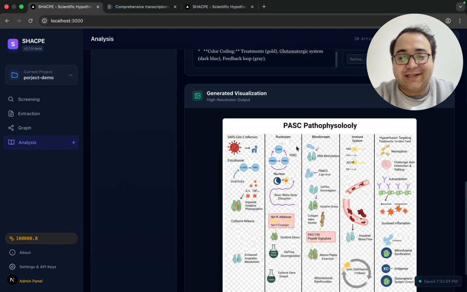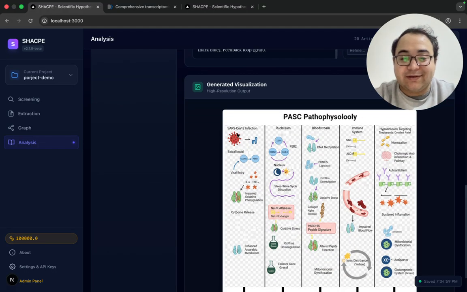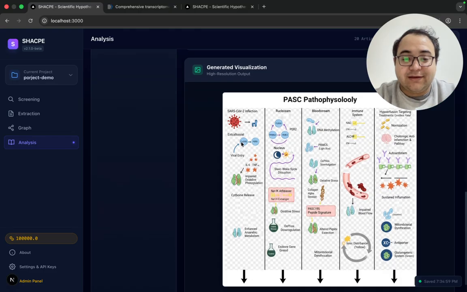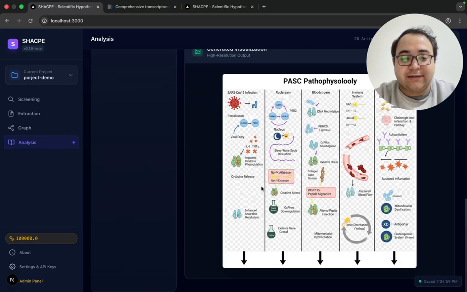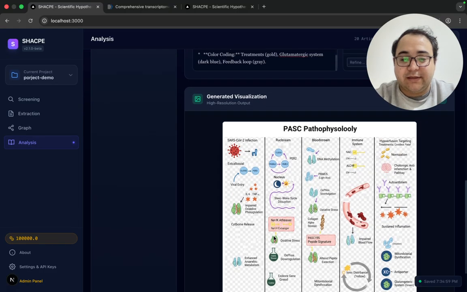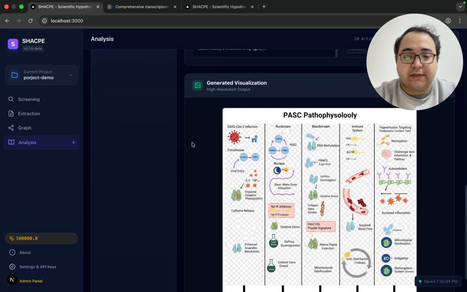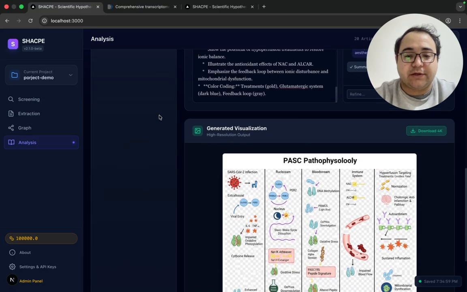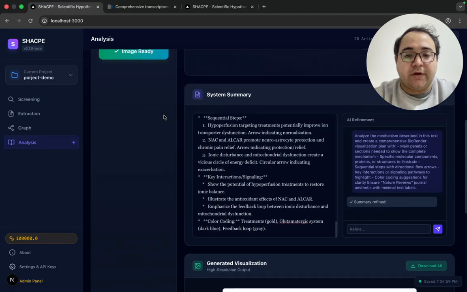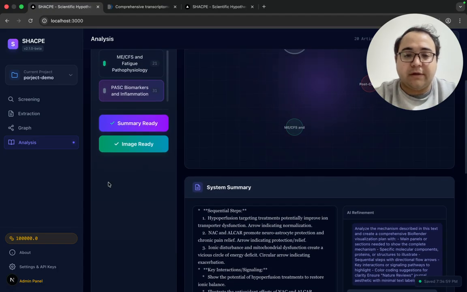Now the pathophysiology, SARS-CoV infection, and this is the first pathway. I think the quality for this pathway is not good enough, so I can go and change the model. For this illustration purpose we are using the Gemini Flash image generation, the Nano Banana Flash model.